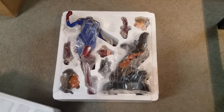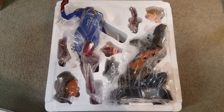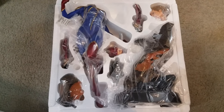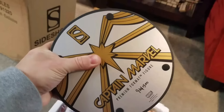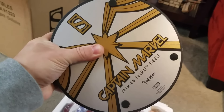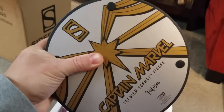I just took the top off the styrofoam. Quick initial inspection — doesn't appear that anything is broken. Everything looks well packed, but we'll take this out and take a look at it. The base has got some real nice weight to it. You can see it right there — 934 out of 1500. Again, this is the exclusive edition.